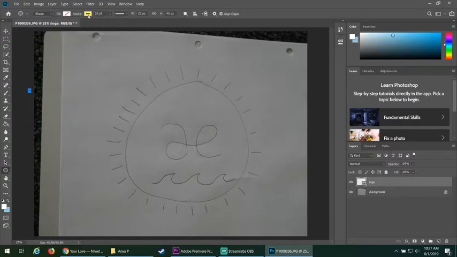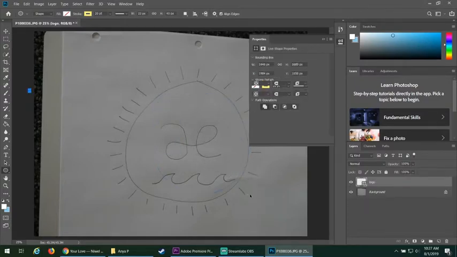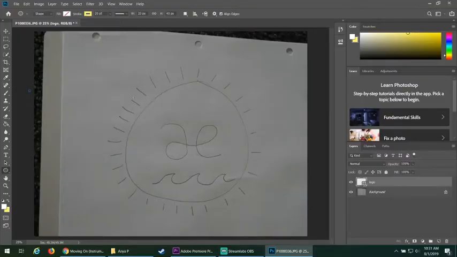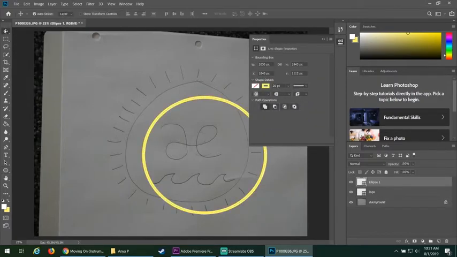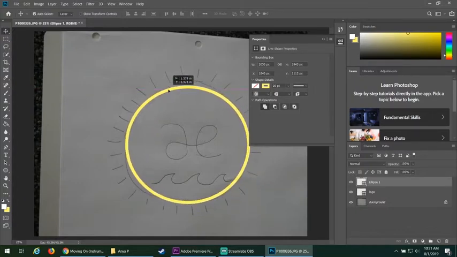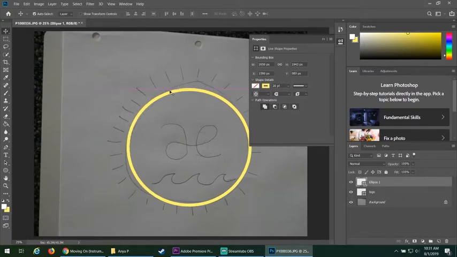Next, I started to make my circle, which took me a couple of tries to get the exact shape that I want, the exact circle that I want. So as you can see, I kept having to delete it. To delete it, you can just do Control Z and then it'll undo. So then I finally got my circle. I used the normal selection tool to move it around in the center of the paper or picture. And then next I want to make the lines around the circle.